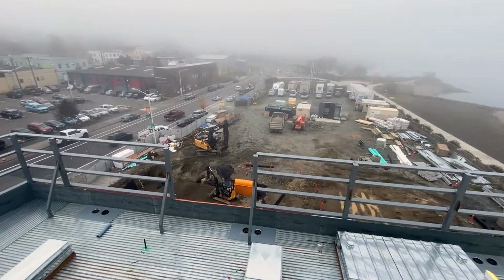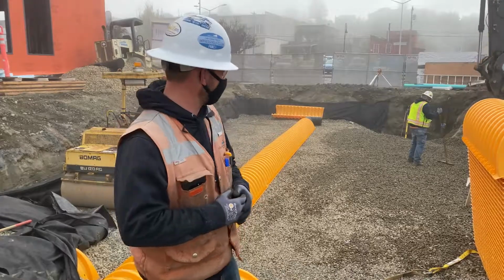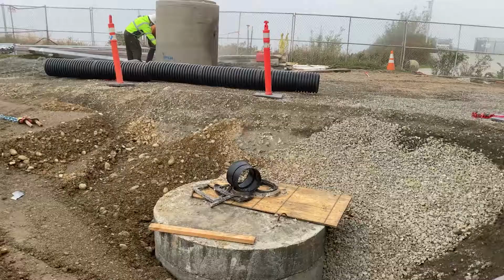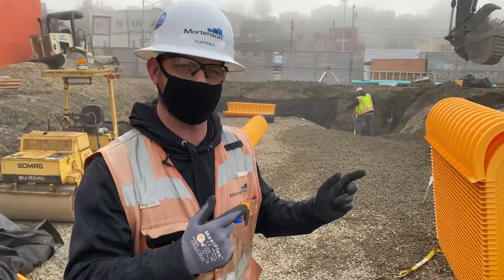So this is the final piece of the puzzle out here. This is the infiltration gallery for all of our underground utilities. So all of our rainwater and stuff like that's gonna gather right down here. So all of our rain leaders are hooked up, the roof drains are installed. It's all going to flow into a manhole and then into this, which is going to perk into the ground, and it's going to minimize the water that runs out to the street.